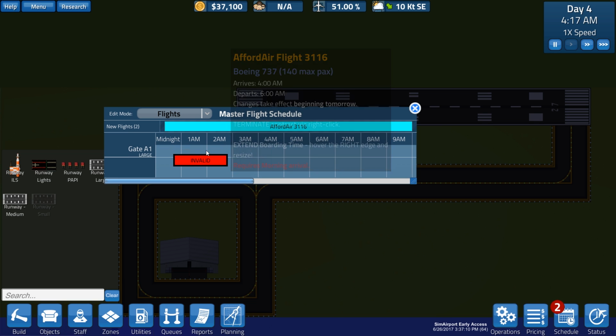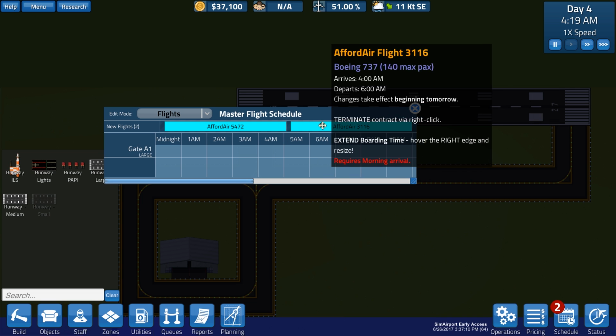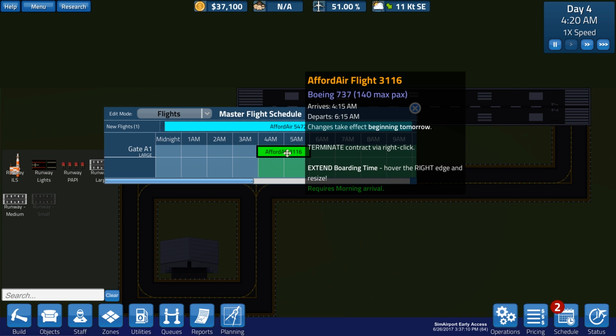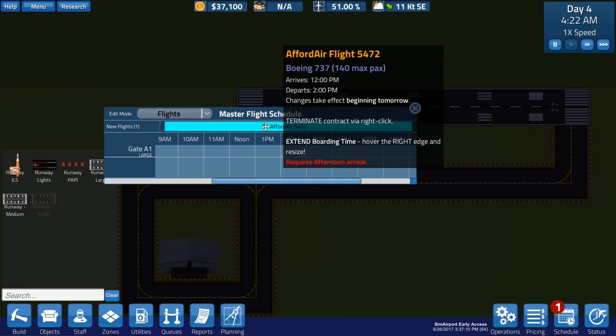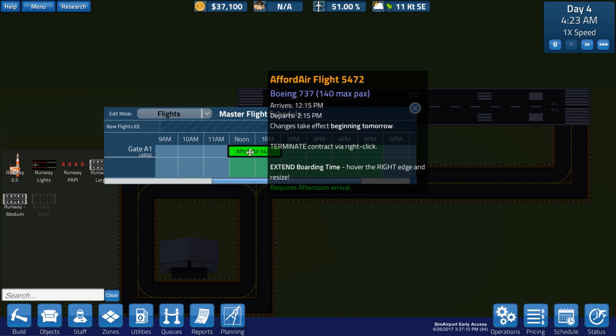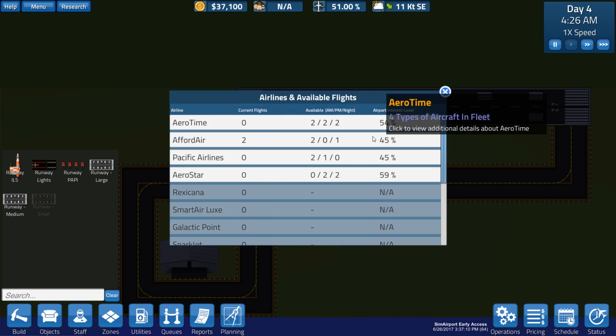Let's go ahead and do... Okay, we won't do that. A Forward Air. Can we do this one here? Yes. So we can actually schedule a Forward Air here at 4 in the morning. And then this is an afternoon flight, so let's go ahead and schedule that in the afternoon. And we can definitely fit another morning and probably another afternoon flight in there too. So let's go ahead and try to get that done.